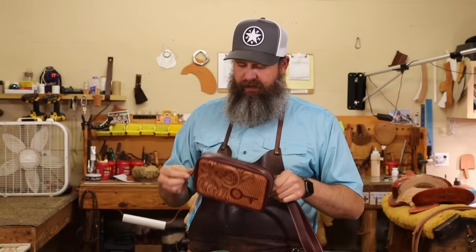All right, guys, so that's making the crossbody fanny pack style purse. Best name I could come up with. I'm sorry. Like I said, I didn't think the fanny pack was going to be something that would ever make its way back into style and fashion, but apparently that's where we're at. And so anyway, I'm really happy with this bag. I think it's a really neat little purse. I think it's going to be a popular item. It'll probably be a great gift item, a great Christmas idea.